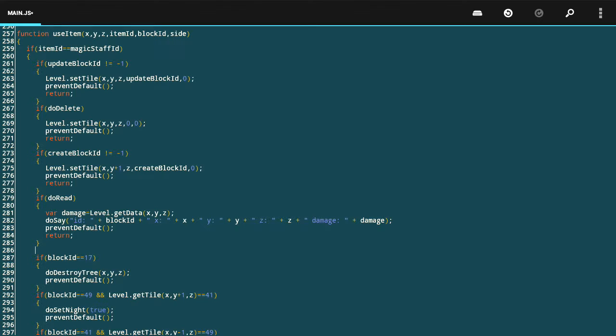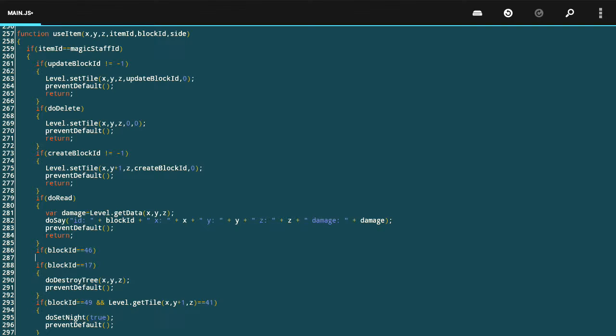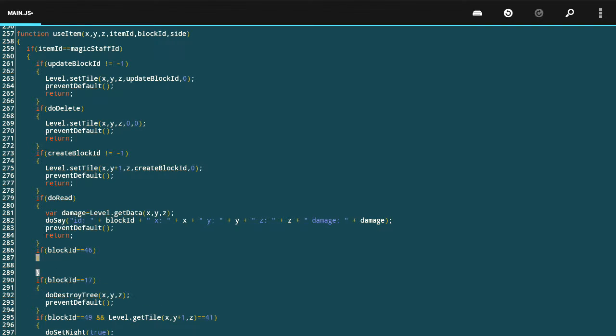So I'm going to start here by checking to see if the block ID that I tapped with my magic wand is block ID 46, which is TNT. And if that's the case, then I'm going to create a function called doLaunchTNT.